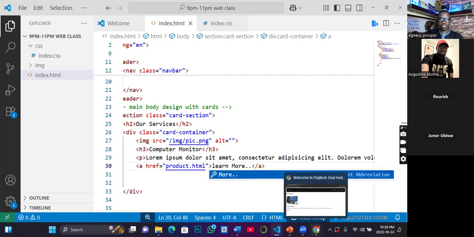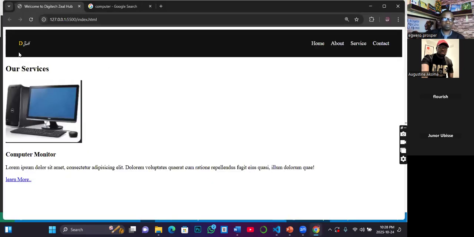Right, so let's check the front end. Right, now this is for one card. Now remember that we are still inside the section with the class card section.